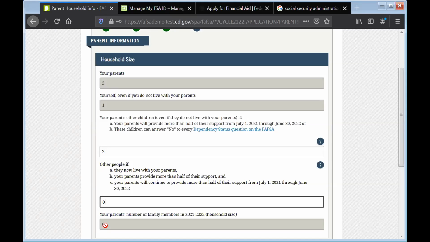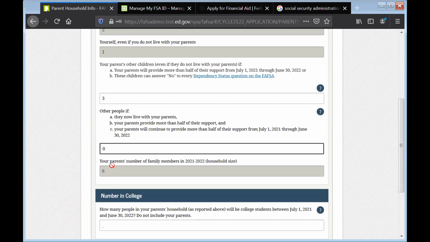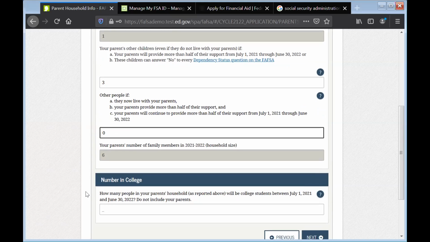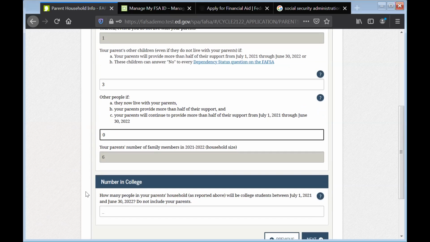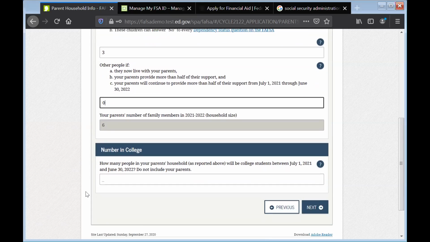Because that's what colleges are going to be checking. Some people say they literally have like 20 people in their house, and the colleges may not believe that your parents are paying for every person that lives in your house. So they may want you to itemize, give them a list of who you are listing, how old are they? So just be careful with how many people you list. Are they really financially dependent on your parents? Are they really living in your household? Or are they a younger child who maybe doesn't live with your parents, maybe they're at boarding school or something like that, but your parents still are supporting them.